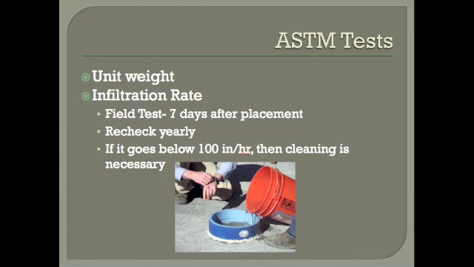The infiltration rate is a field test done after the first 7 days, which establishes a baseline infiltration for the pervious material. Every year, you have to come back and recheck the permeability, and if the permeability gets below 100 inches in an hour, then you need to clean the surface. The cleaning isn't that difficult because residue isn't able to get too deep into the concrete profile.